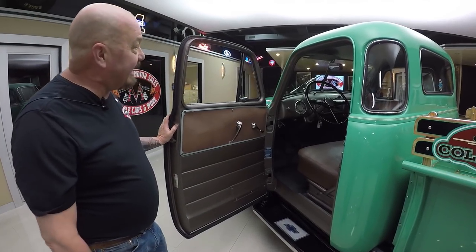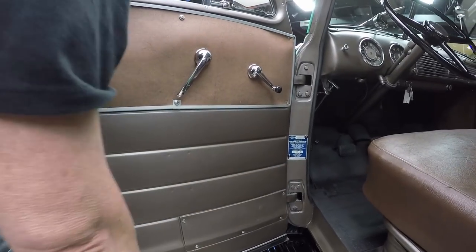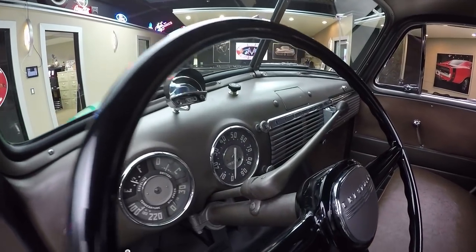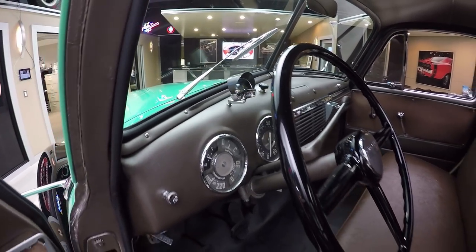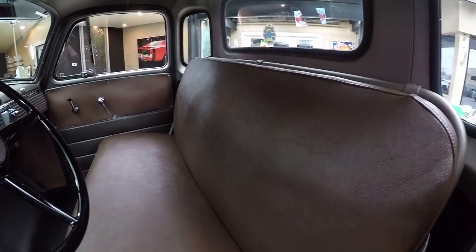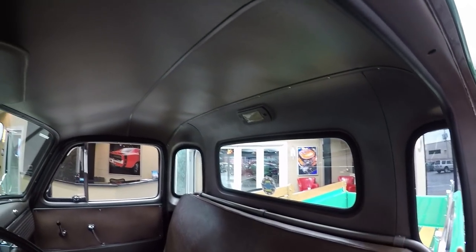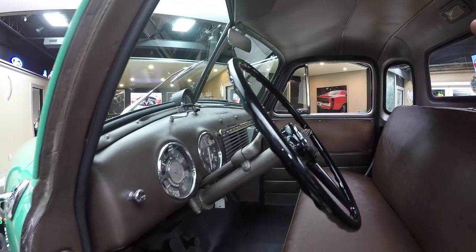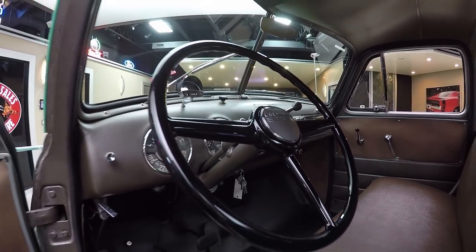Check this interior out — 1953 in there, it looks beautiful. Somebody did an excellent job. Look at the door jambs, how nice and clean they are. Look at that dash — looks like brand new 1953 gauges in there. Now that prism you see right above the gauges, that's for seeing the stoplights. A lot of times these trucks, the windshields are so square when you pull up to a stoplight you couldn't see it — you could look in that prism to see when it turned green. Look at the upholstery on the seat, the headliner, the paint, all the rubbers around the windows, the back window, front windows — that dash is beautiful. There's a windshield wiper switch right up there on top of the dash, that's aftermarket, something that's been added. And that steering wheel is just beautiful. This is a cool truck.